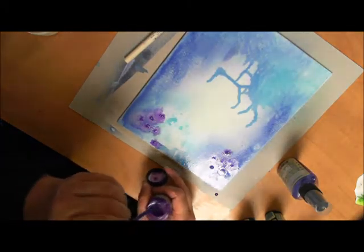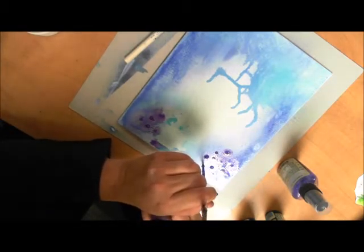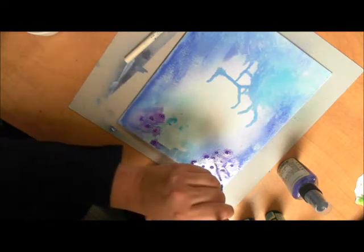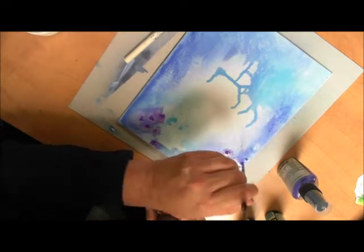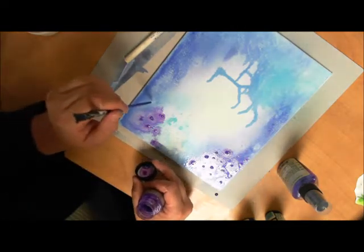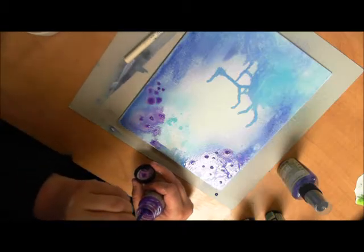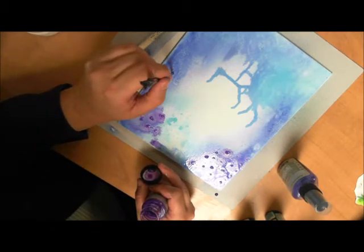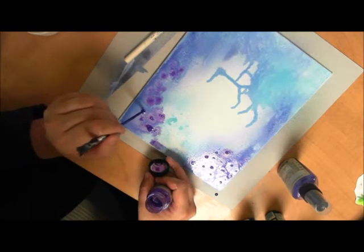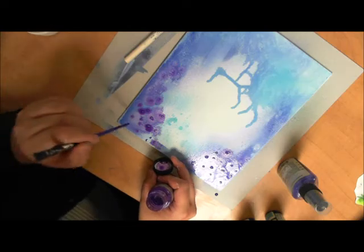If you haven't worked with Glimmer Glam before, it's very much like the Tattered Angels Mists, except that the color's a little bit more dense. So it's not as thin, and you don't spray it out. You would use a paintbrush and just put it where you want it. And when it dries, it's quite sparkly.